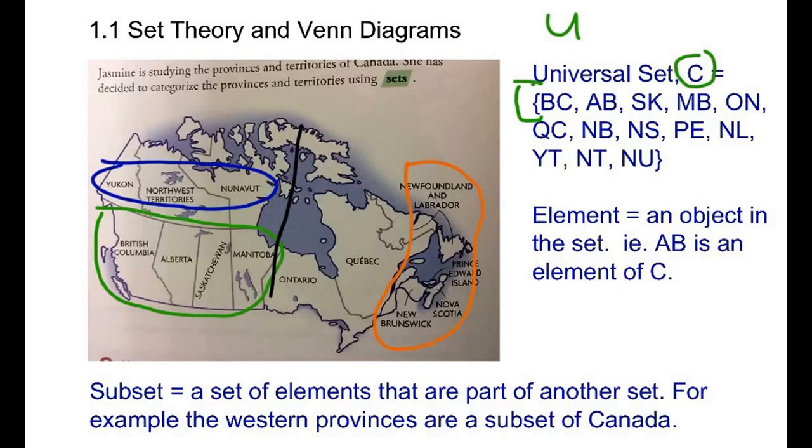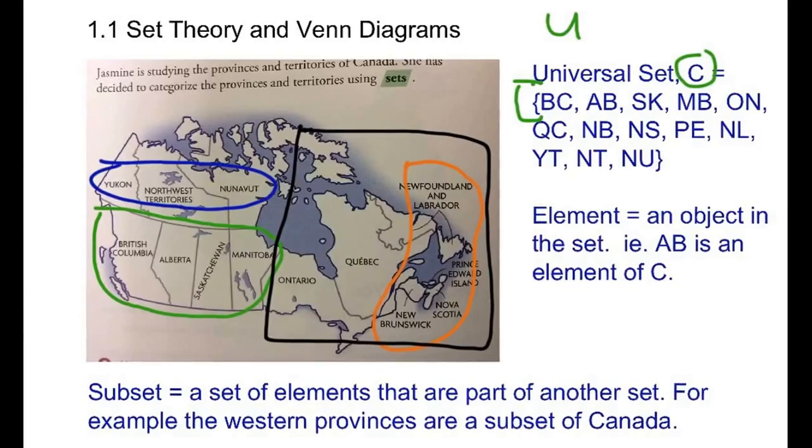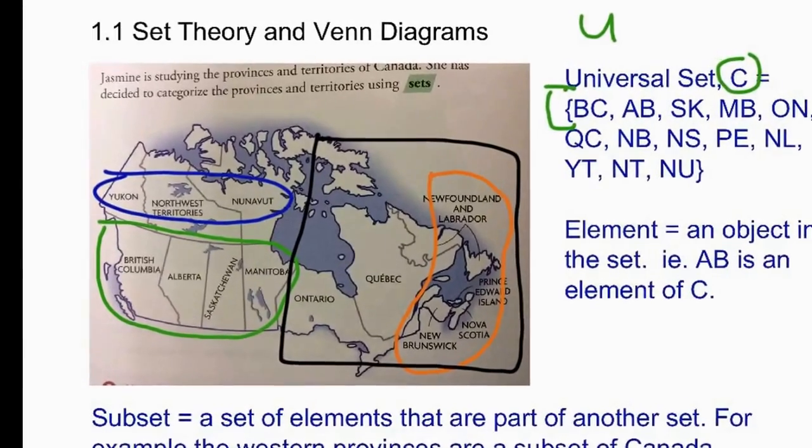Maybe we call those the eastern provinces: Ontario, Quebec, and all the Maritimes. Then you'd see we have a whole bunch of subsets. The western provinces are a subset of Canada, the territories are a subset of Canada, the eastern provinces are a subset of Canada, and the way I drew it out here, the 4 Maritimes would be a subset of the eastern provinces, which are also a subset of Canada. So subsets are just a smaller group within the larger group.